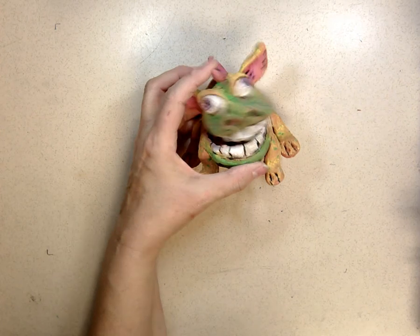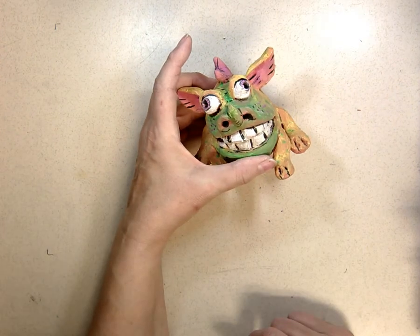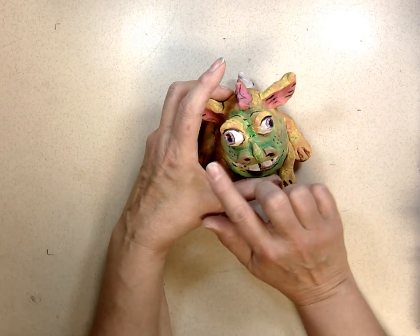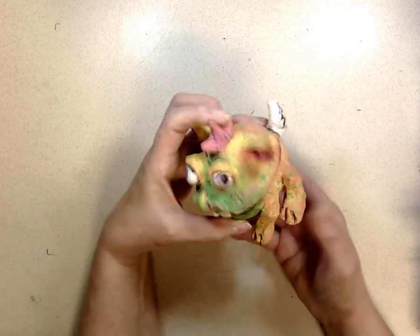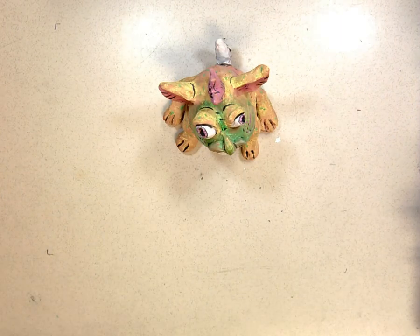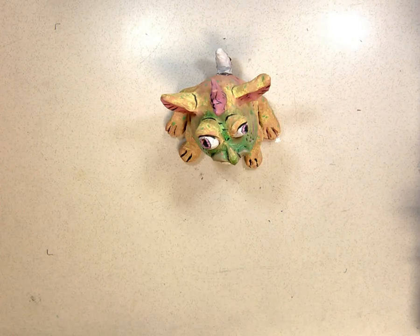So have fun with this. Make them expressive of some sort of emotion. I call this one, I feel so confused. So think about the emotion you're trying to express. I made the eyes face 2 different ways. I made one ear up and one down. I created texture on it, and then later I did more with the texture when I painted it. So have fun, be expressive, and try to make a creature.